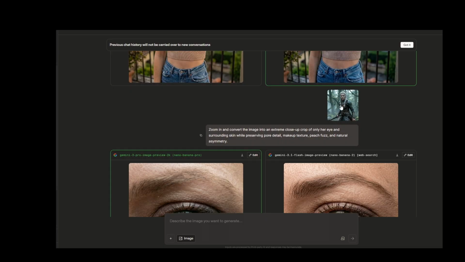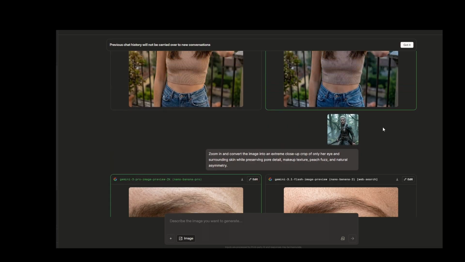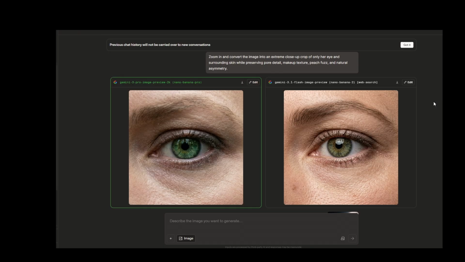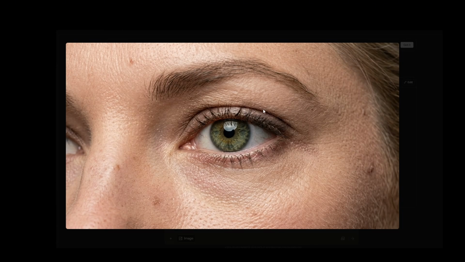Now this was a prompt that no model has done right so far. So I want to take this character and zoom in really well on her eyes, just to see her eyes zoomed. And as we can see, this is a good generation. I mean, the makeup is there, the color of the eye is there, and the skin texture is there. So this is a good generation from Nano Banana Pro. Here, with Nano Banana 2, not so great. The color is different, the makeup isn't there, and the color of the eyebrows too is a little bit different.